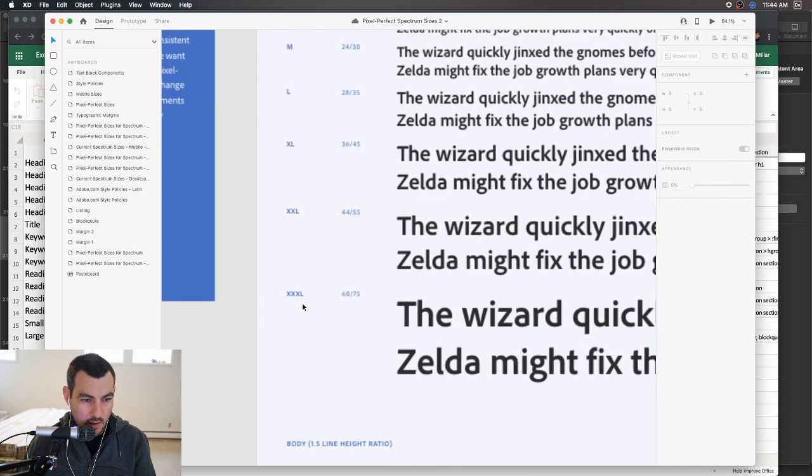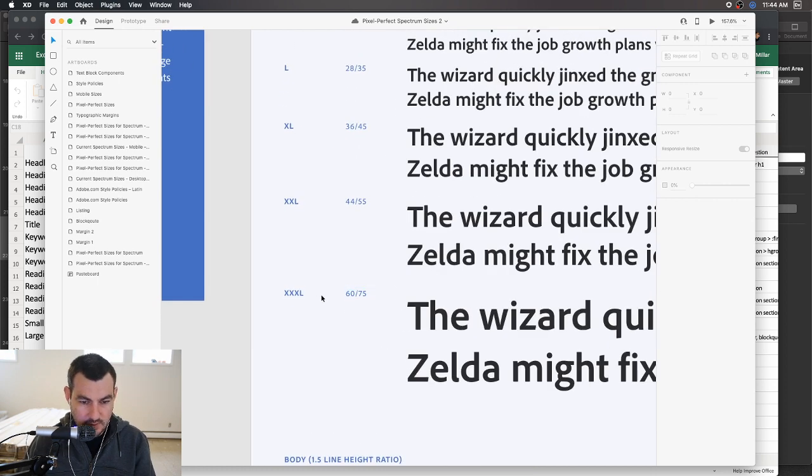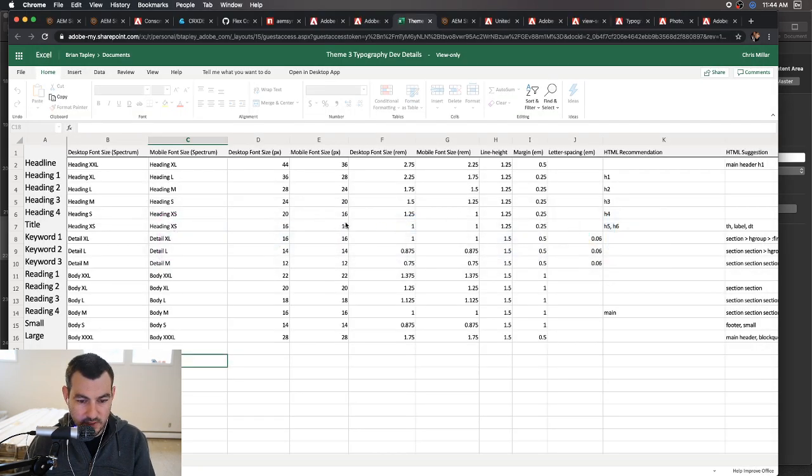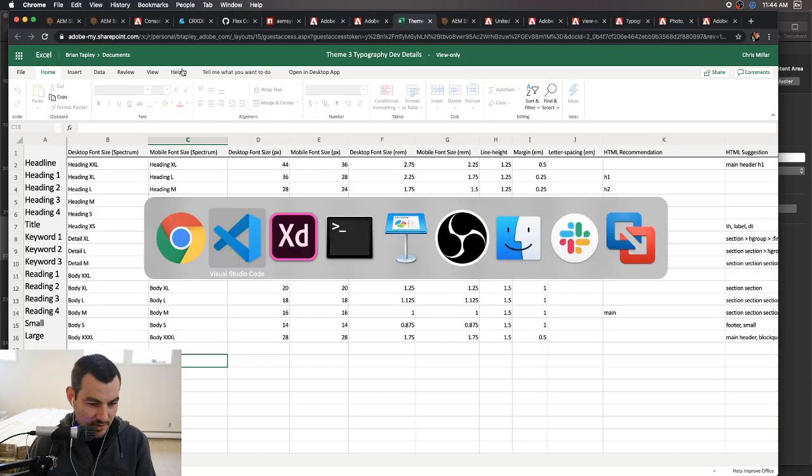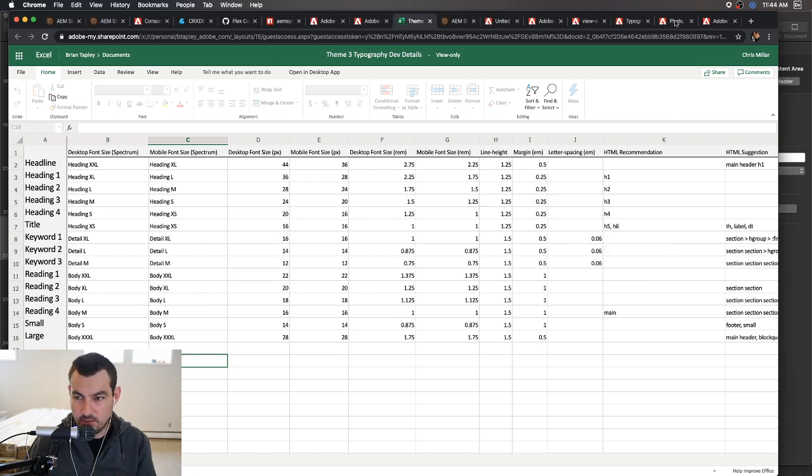So if we look, this is supposed to be 60. So triple XL is supposed to be 60. Okay, so we'll just do that. So we'll just say this is supposed to be 60. Oh, that's quadruple XL. Okay, so that's why. So let's change. I figured out what the problem is.